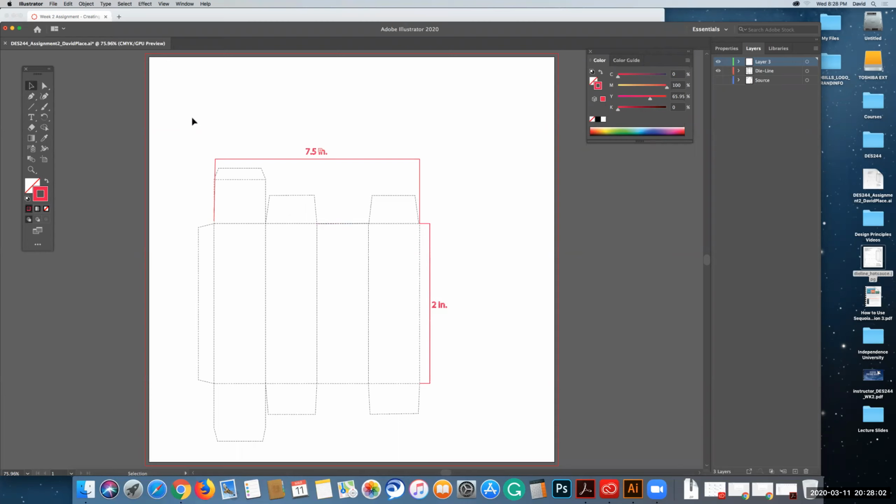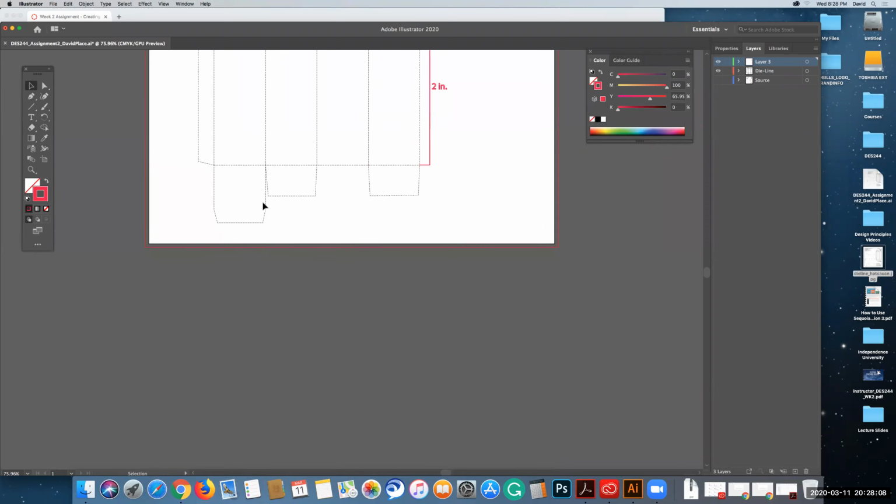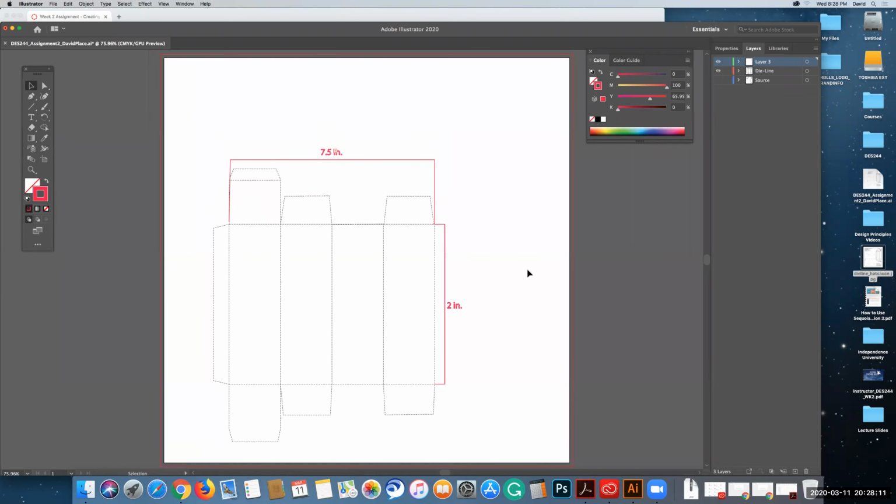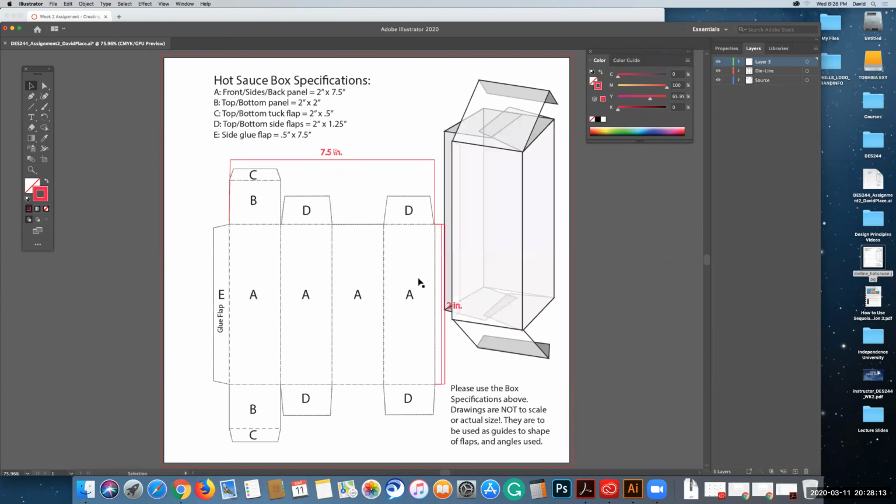Okay, so that's what we're trying to do, just get it all set up. And the reason I moved it to the other side was because we had that glue flap thing, and if I show the source again, that glue flap was kind of right here. That had a different measurement. And so that was kind of confusing in the layout.